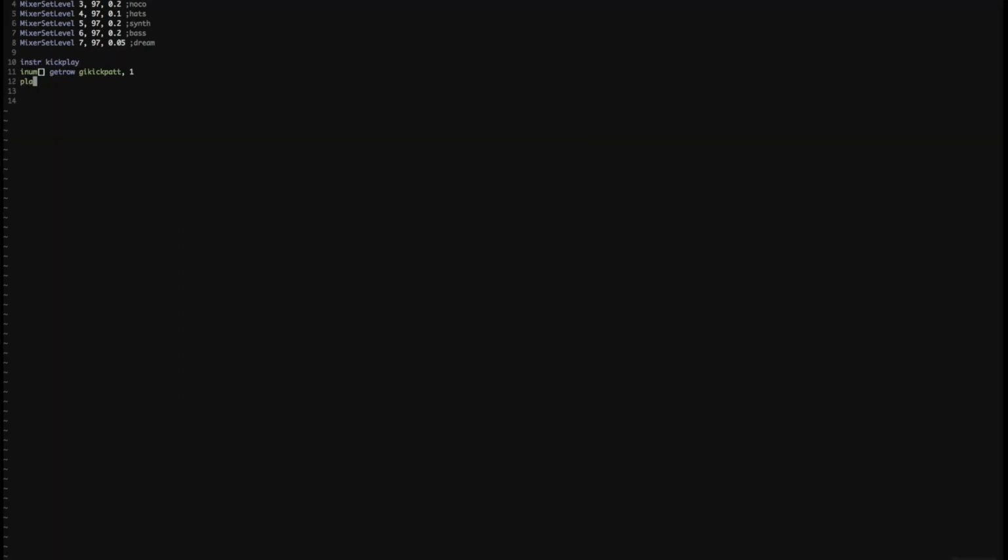I have a pattern here called playPat, and it's going to play my kick instrument, and I'm going to use the inum array as the pattern. Okay, so I defined my kick pattern, and now I need to trigger it.